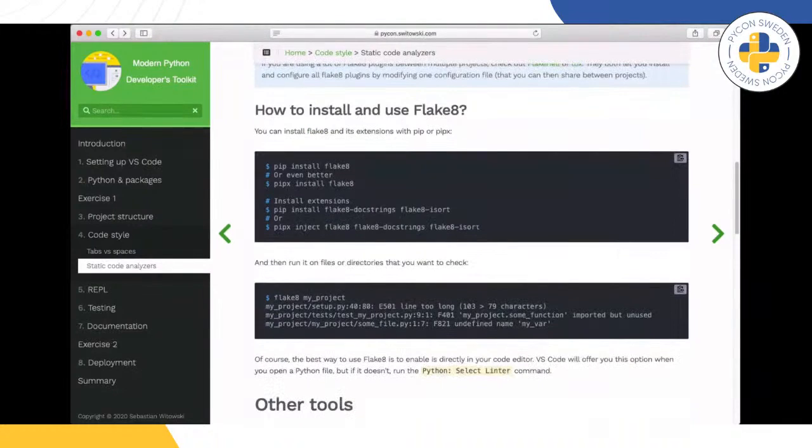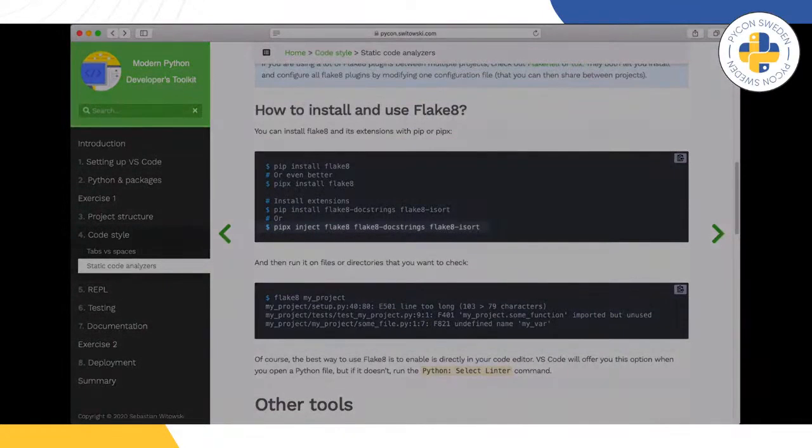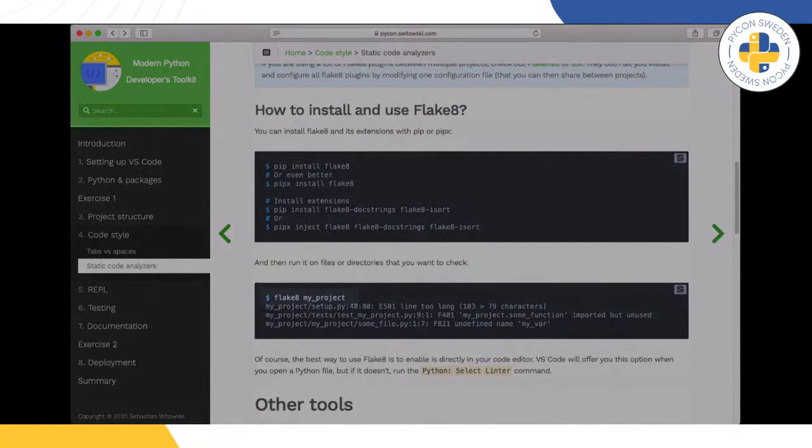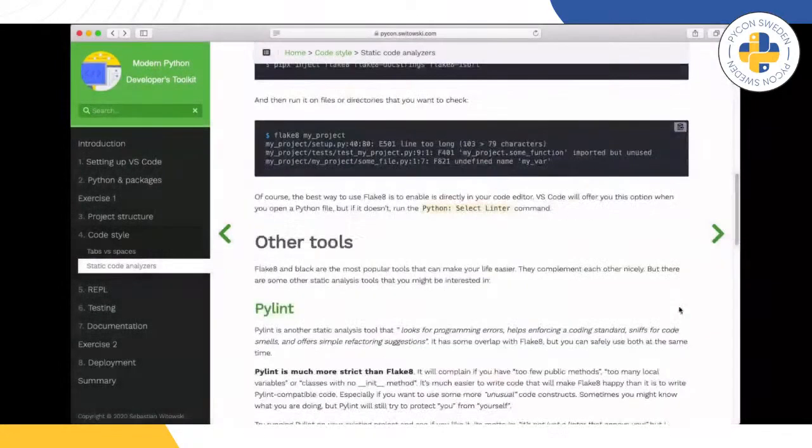In case you haven't yet installed Flake8, this is how you can do this. I suggest that you use pipx. So Flake8 is available globally, but it's still separated from the other dependencies that you have. And if you use pipx, and you want to install Flake8 plugins to the same virtual environment where the Flake8 lives, you will have to use pipx inject function. And if you want to run Flake8 on your folder instead of using VS Code, just run this command.